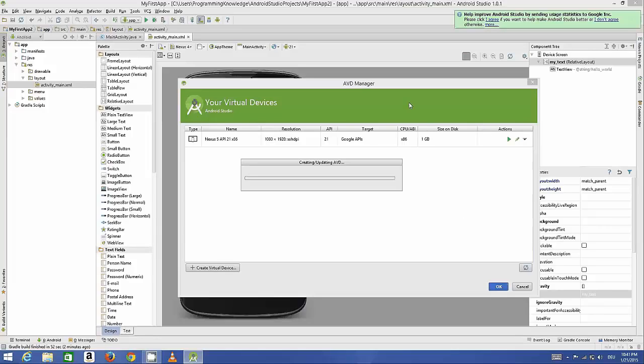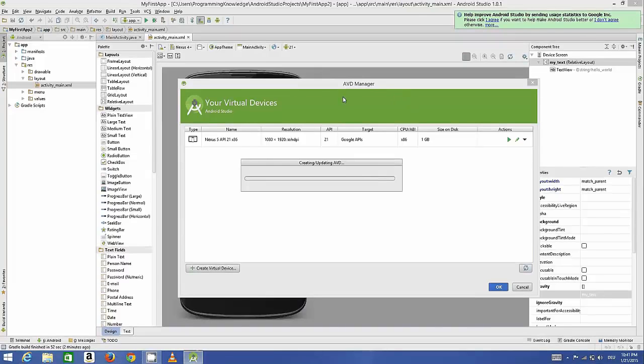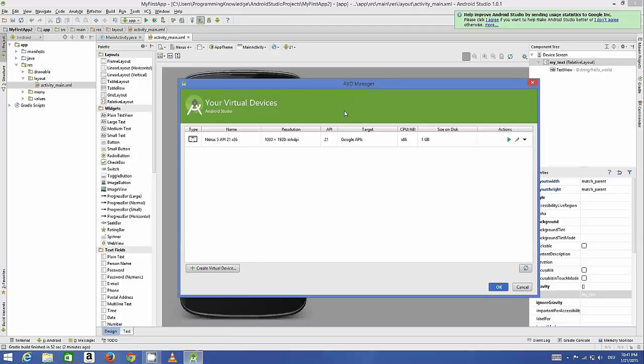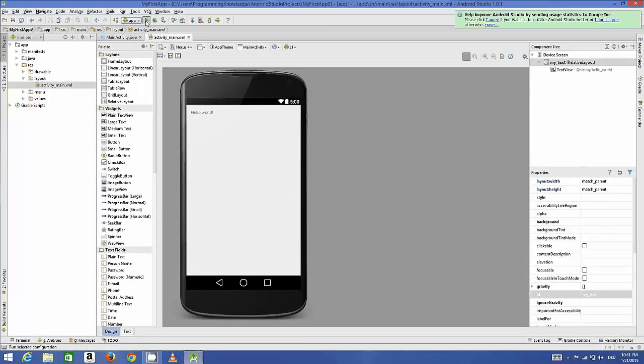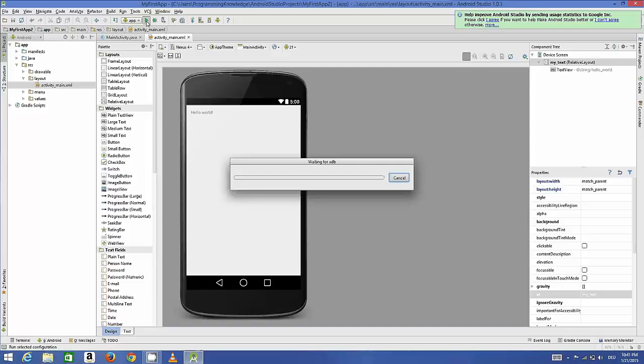error. Okay, so I will just close this, and I will press this green triangle button here, which is for running our application. Just click this, and now it's waiting for AVD, and now it will run or execute your task.